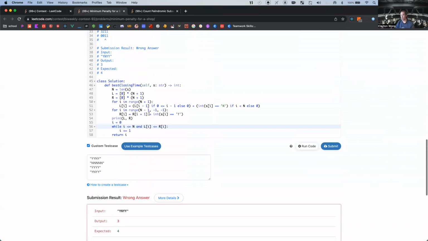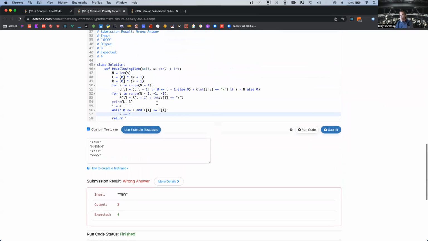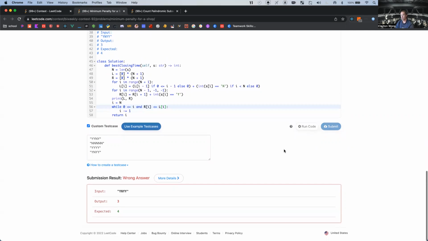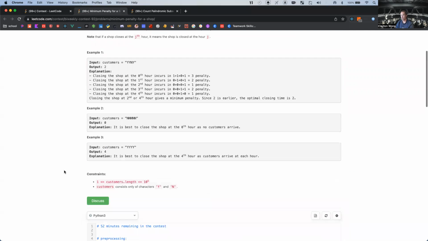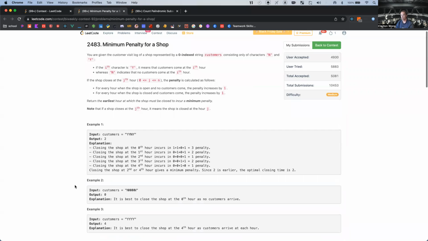Ah, I need to go from right to left. Okay. i equals n, 0 is less than or equal to, i minus equals 1. Oh, now I'm just confusing myself. I'm getting it totally wrong. So actually, now that we're going left to right, and we're going right to left, right? Totally confusing myself.